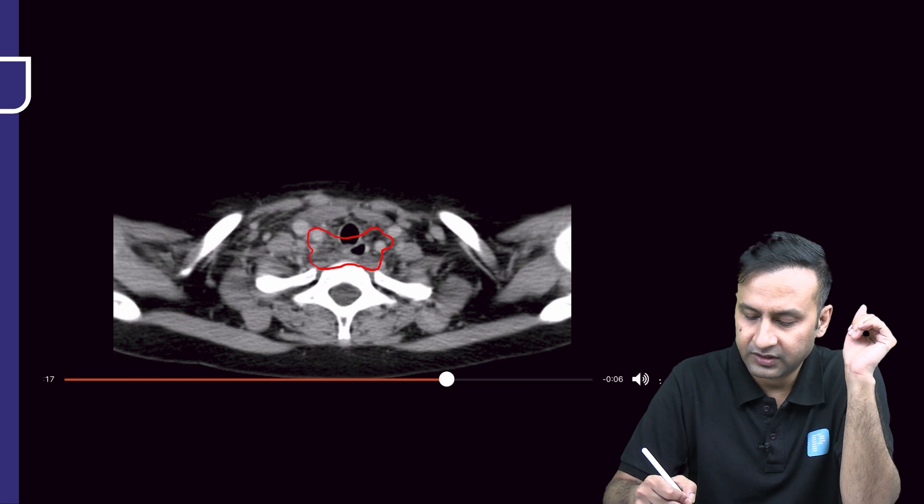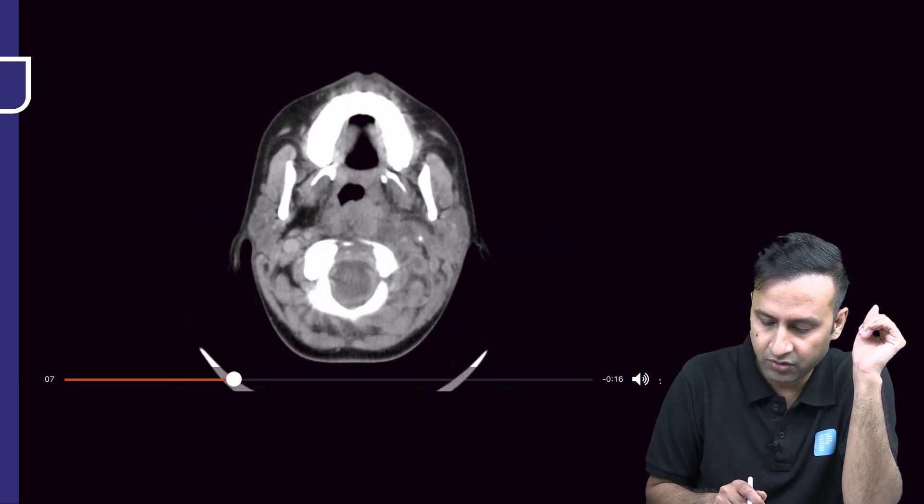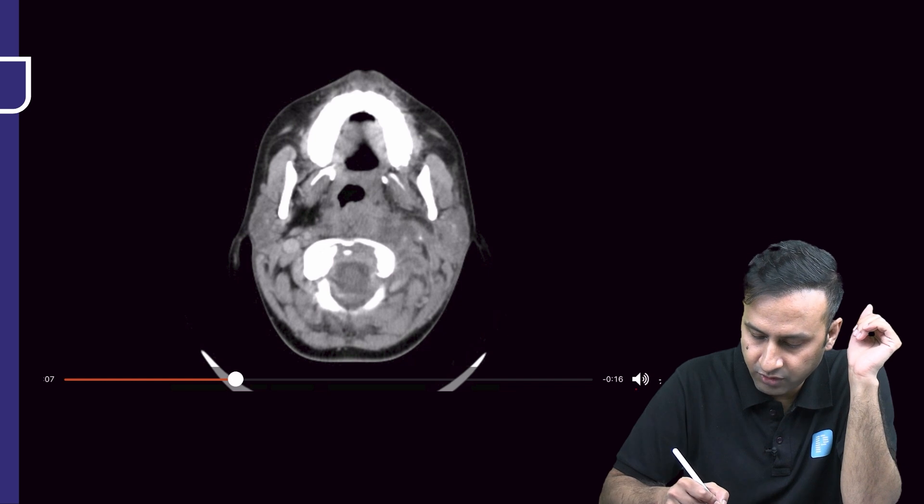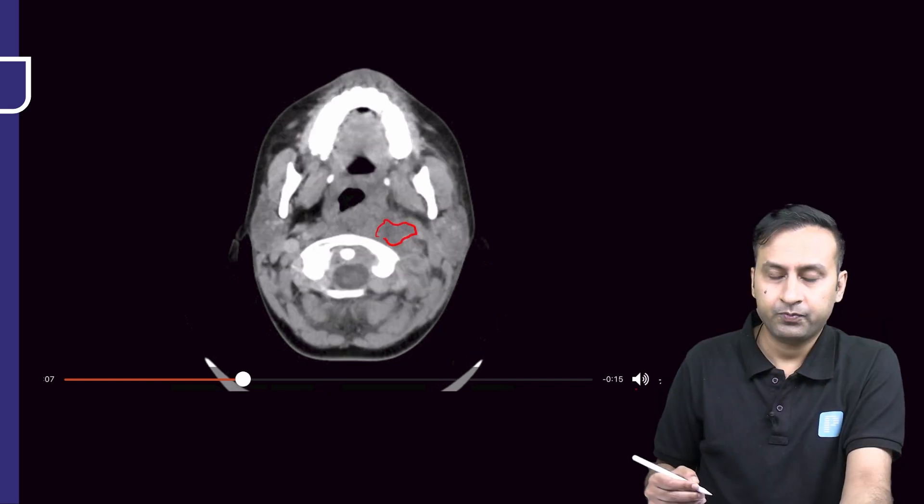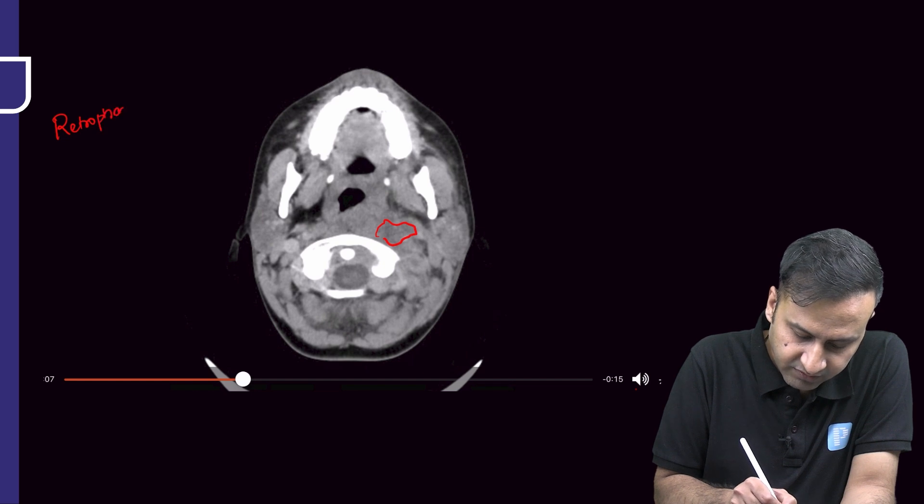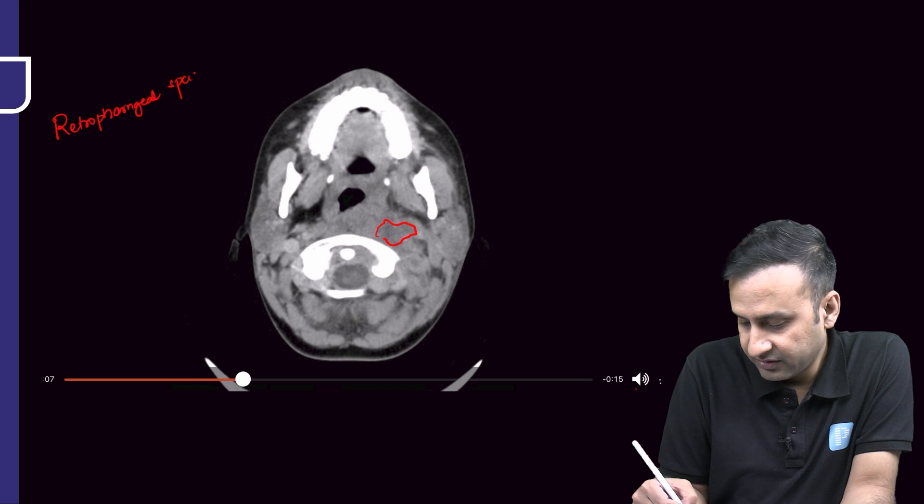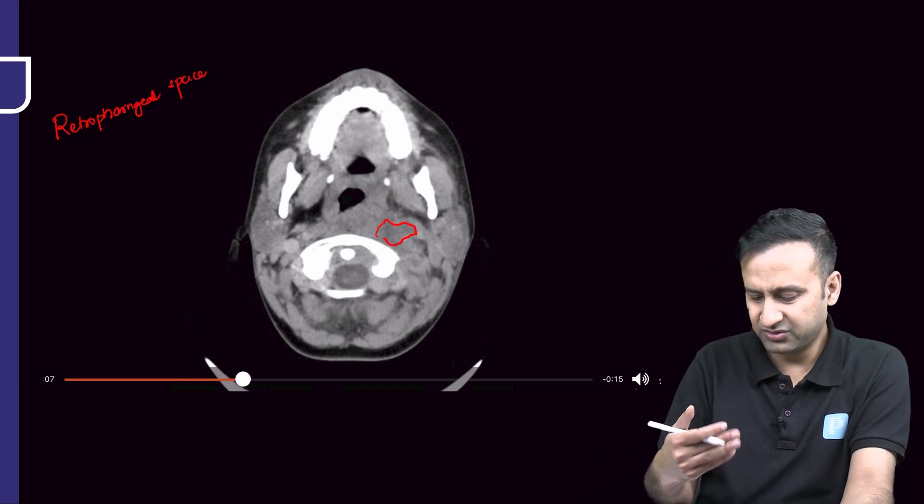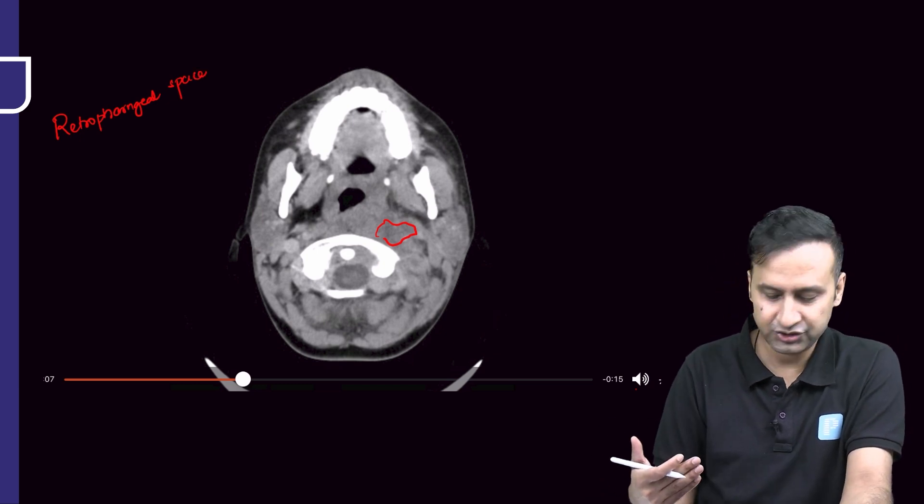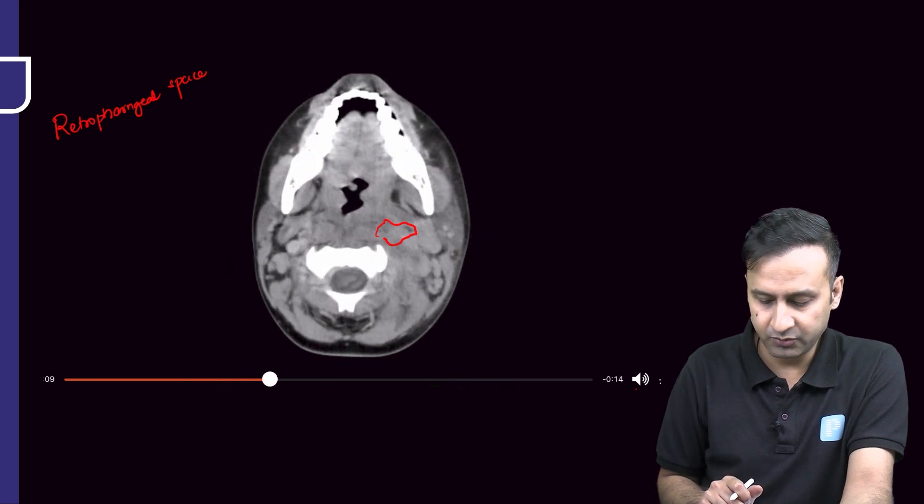Let's quickly revise and write down what spaces are involved. At the top, I can see something gone wrong here. This is likely to be the retropharyngeal space. You can ask why is it called dangerous space - it can be dangerous space, but because it's more eccentric in location, located just posterior to the pharynx, I'll first give a possibility of the retropharyngeal space.